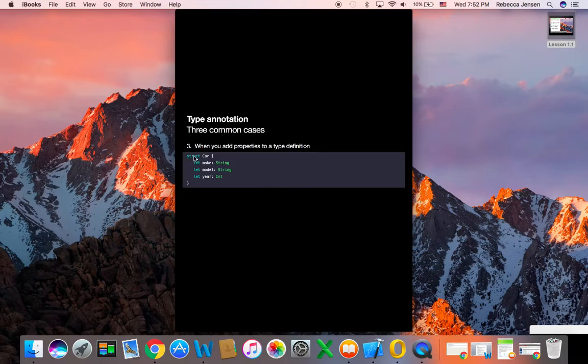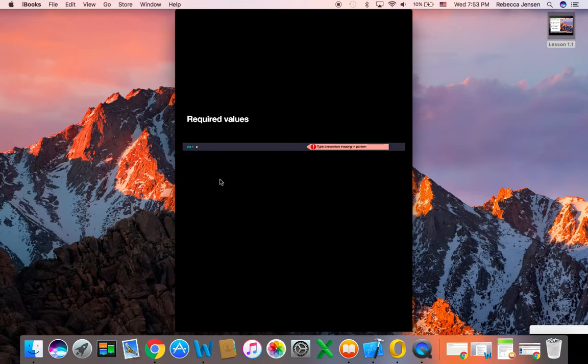Okay, so this is your struct again, the structure data type. Here I say car has 3 properties: make, model, and year, and they're going to be strings, 2 strings and an integer. I don't give it the values. Maybe later on I ask the user to enter the values and I assign the values to my struct car.